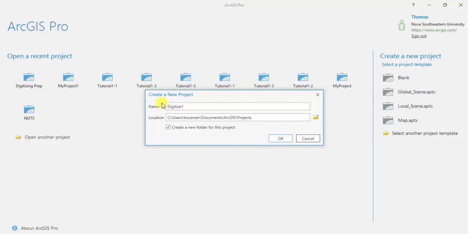If you do this in this classroom, it will put this into your documents, ArcGIS, blah, blah, blah. You need to physically copy that onto your jump drive later, because it's somewhere on your computer. In my case, I don't care. I take the laptop with me. If you don't set this file location to the right place right now, let's say straight onto your jump drive, you're going to have a problem.